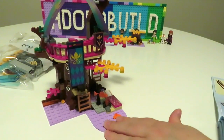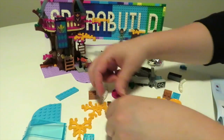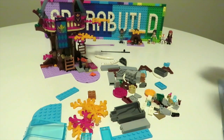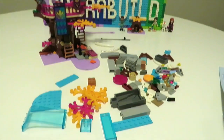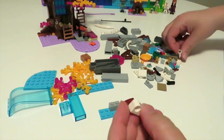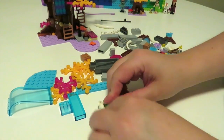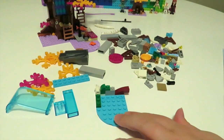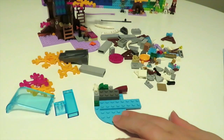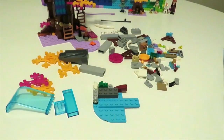And we're moving on to our third and final bag. So in this part you can see that we do have some water pieces. So we do actually get to build up a gorgeous looking waterfall that then gets added to the side of the treehouse as well. And I think that this is actually one of the nicer looking waterfalls that we have got from an official Lego set. I do really like how they have used one of the larger rock pieces in order to frame up the back of the waterfall.